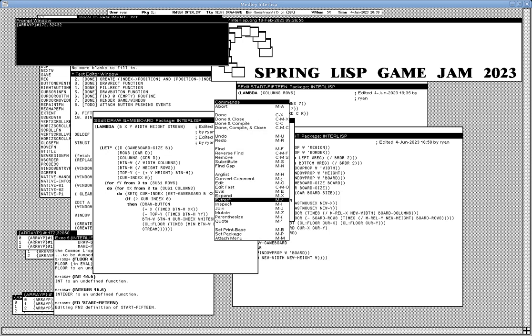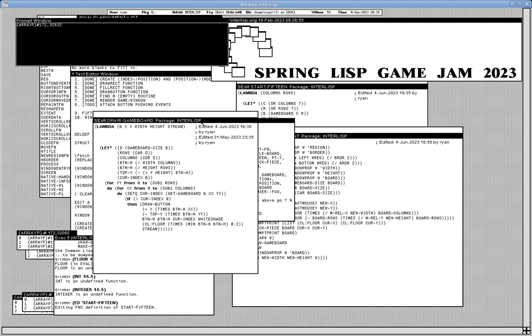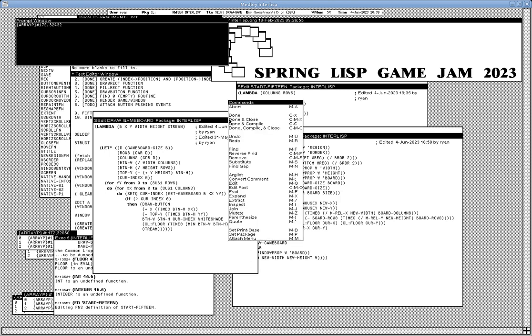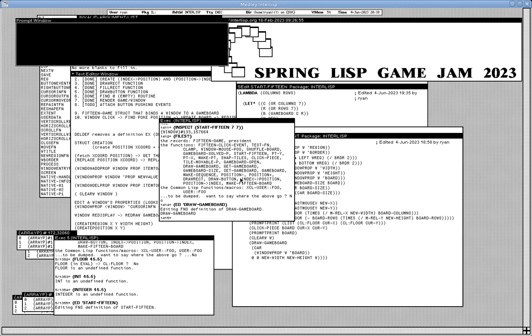It's very picky about structured editing, so it's kind of like modern Emacs. If you have pair edit on, it'll balance your stuff. It's super heavy-handed about that, which is kind of a good thing and a bad thing, especially when you get into quoting. It gets a little squirrely with that. But anyway, I'm going to middle click and click done and abort. If you click done, it just updates the function in the database, so it's kind of a cool thing.